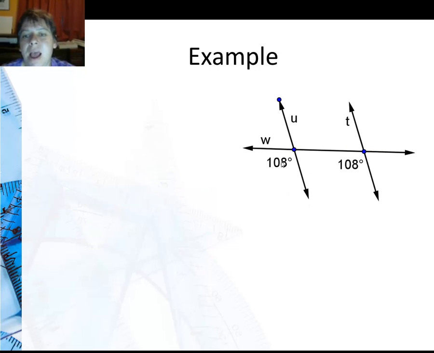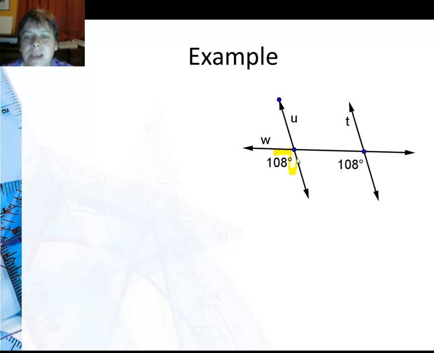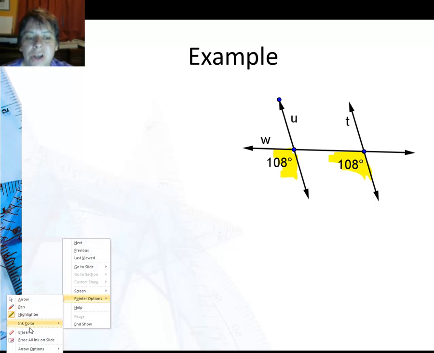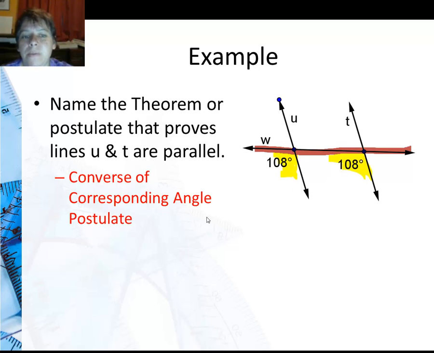In this example, I can see that I have two angles, 108 degrees and 108 degrees, so let's see where these angles are. It may help you to color these in so you can make it obvious what the relationship is. There are my two angles, and if I change color, I'm going to go ahead and do a different color so you can see the transversal right there. They're on the same side of the transversal, so I'm probably dealing with either corresponding angles or one of the same-side interior or exterior. They're not both interior and they're not both exterior. They're actually corresponding angles, and they're congruent, so that means U and T are parallel by the converse of the corresponding angle postulate.